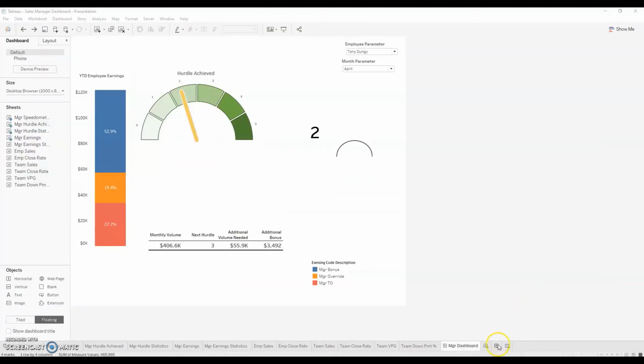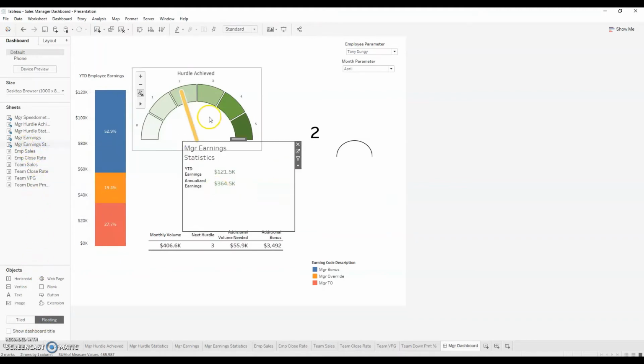So one of the first things you'll need to do is to select this icon at the bottom to create your new dashboard. The panel will be blank initially, but I've already brought in some of the representations to speed up the process. To drag in a representation, it's fairly simple. You just grab the worksheet name and drag it into the dashboard. Now, before you do that, you want to make sure that this floating icon is selected. It will default to tile. And I just find that the floating option is just easier to work with.